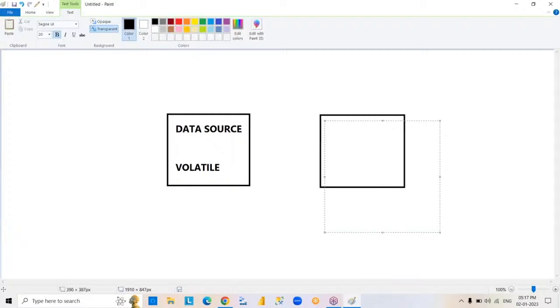So what is the tool you are going to work with? The data analysis tool, Power BI. So we cannot use this type of data, current data, for data analysis purposes, right?